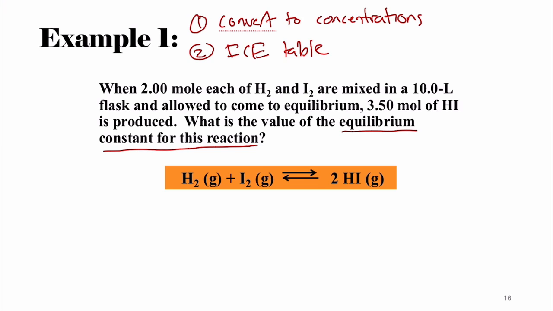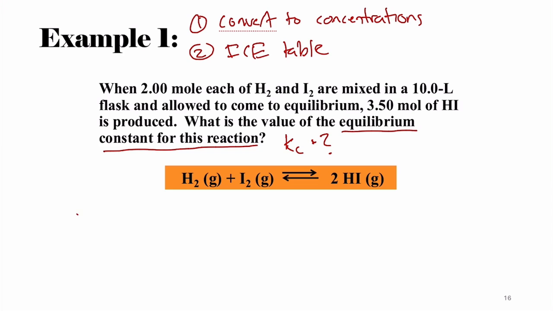Generally you can probably still do things in terms of moles, but when we solve for the equilibrium constant, that needs to be in terms of concentrations. You can actually set up an ICE table just in terms of the moles of the species, and sometimes it's easier to do that. But to solve for Kc, which is what we're solving for here, we need to have things in concentrations, because Kc is expressed in terms of the concentrations. And that's what we're going to end up solving for here.